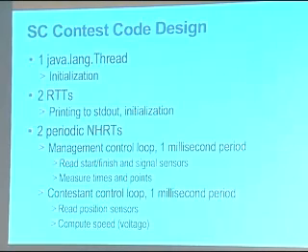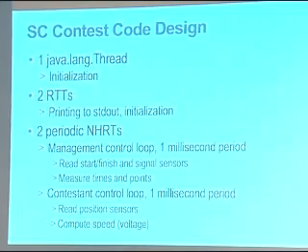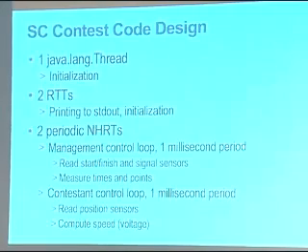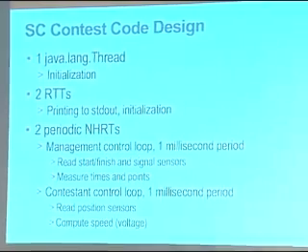So there's 2 real-time threads that are doing printing, and 2 periodic NHRTs, one for the infrastructure management code, my stuff, that kind of manages the contest and reads some other sensors, and the contestant control loop. And Dave can tell you we've got nice prizes this year as well.